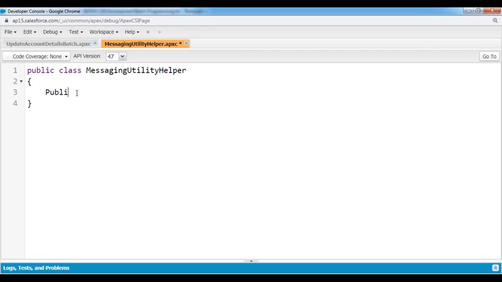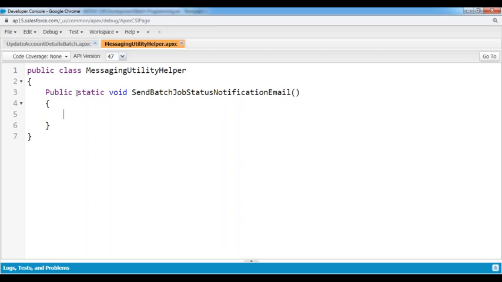Now I'm preparing a method inside this: send batch job status notification email. That means regarding my batch job, once the batch job has been executed, what about the status of my batch job? Regarding the status of my batch job, I want to send an email notification to a person.